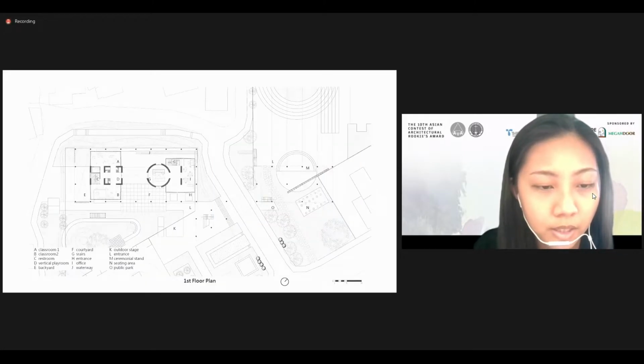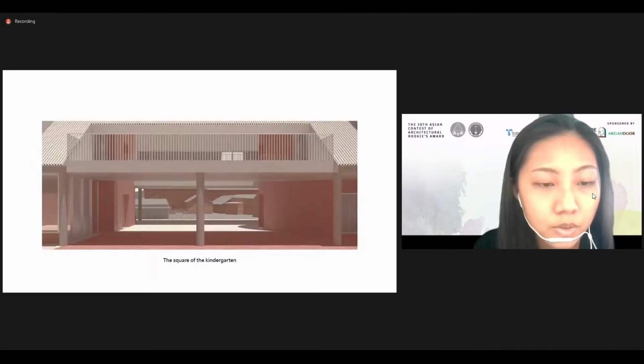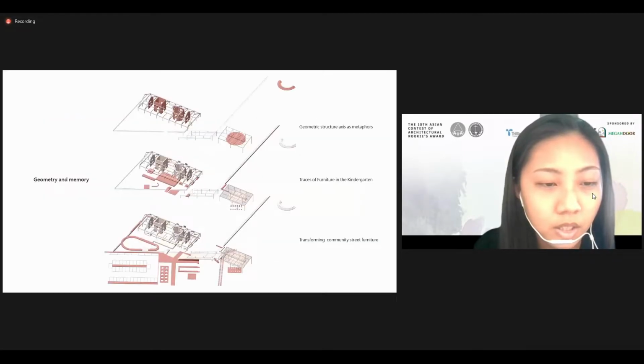Activity rooms are on both sides of the square, and the circle is connected to the entrance of the kindergarten. The two define a middle atrium. The atrium of the kindergarten is defined by pillars, and the relationship between triangle, square, and circle can be felt. Red geometric forms make the space more significant. Structure acts as a hint of access, following the trace of the schoolyard. Plain ground elements become fragments of the previous structure, transforming into street furniture.